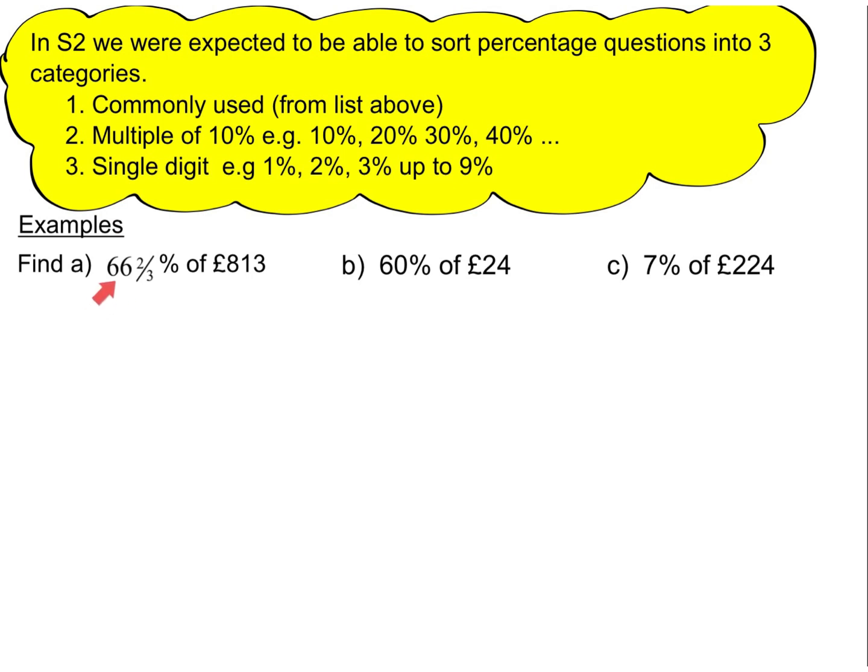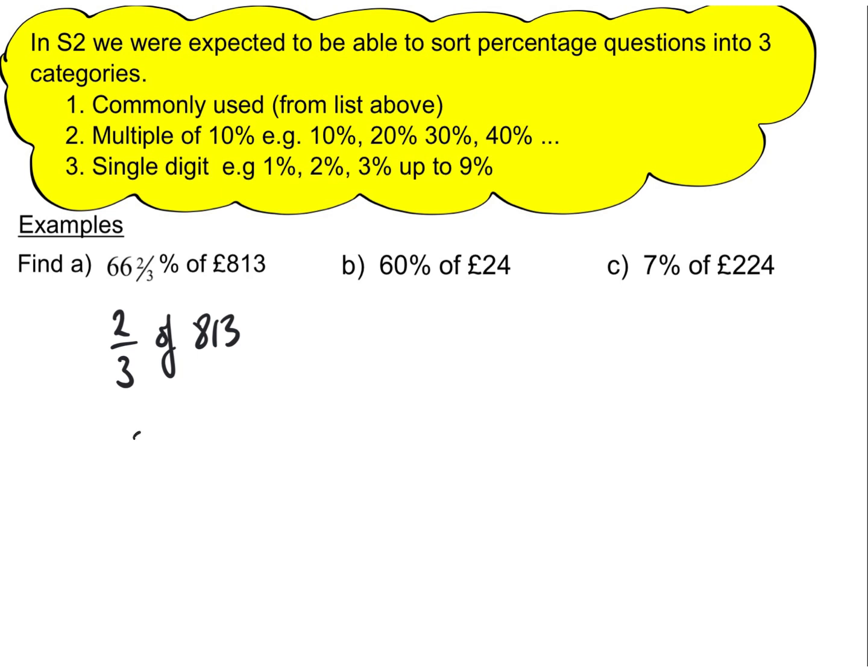But we don't need to do that because this one here, 66 and 2/3, was on my list on the other page, and it was equivalent to 2/3. So for a question like this, I'm going to take this percentage, 66 and 2/3, and replace it with its equivalent fraction, which is just the fraction 2/3 of 813. Now, to find 2/3 of something, that's a lot easier to focus on because I need to first find a third. And to do that, I just divide by 3. And then to find 2/3, that would be twice as much, so I multiply the answer by 2. So let's go through it step by step.